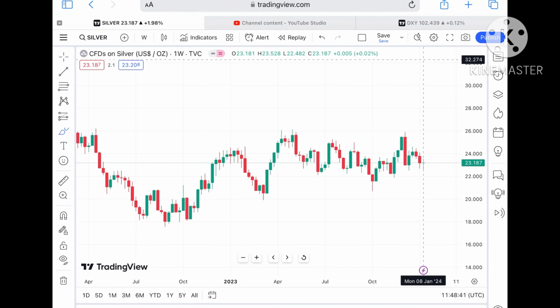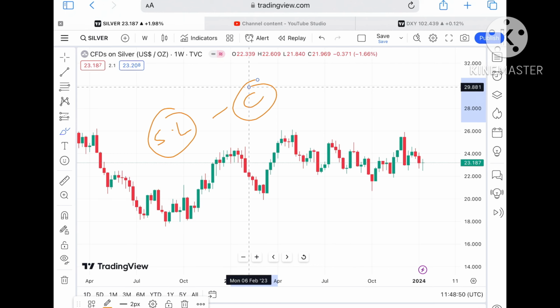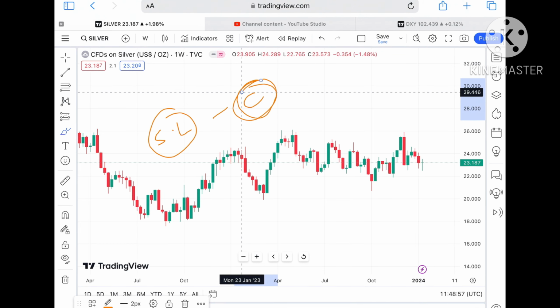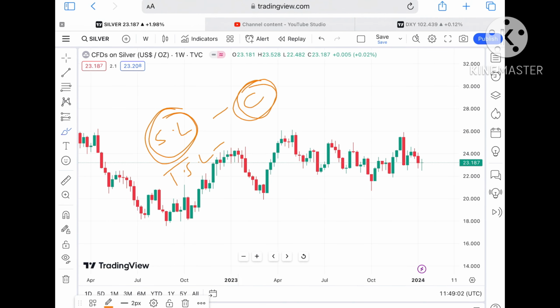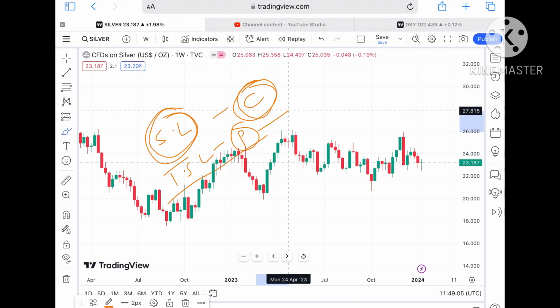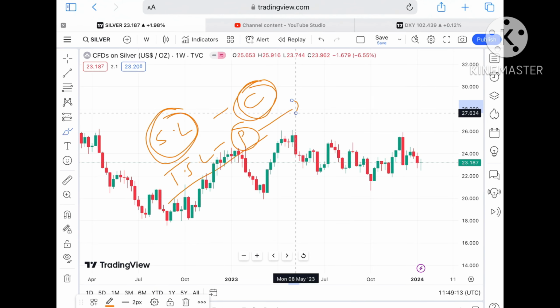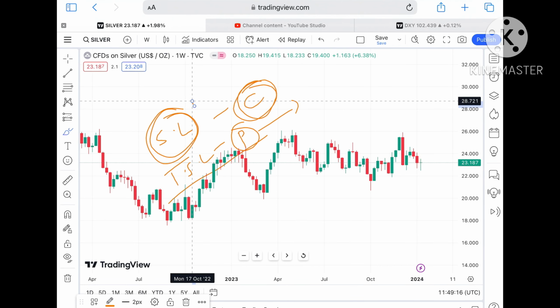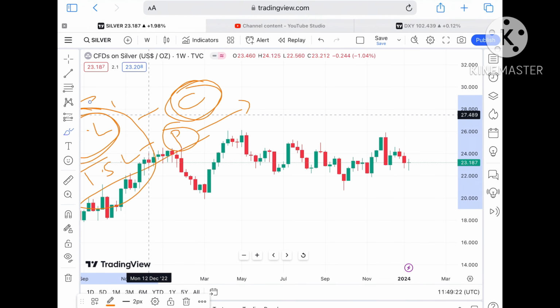See, the market is uncertain. Okay, the market is uncertain, so you have to remember that setting your SL is very important. Setting your SL will always help you to reduce the risk, and it will save your capital. This is the very important thing of SL. Okay, and if you are in profit, always try to trail your profit, and this will help you take this profit home. And this will build your confidence also, and increase the risk and reward ratio also. This is what a trailing SL does. If you are following these two, you can sustain in the market for a good period of time.